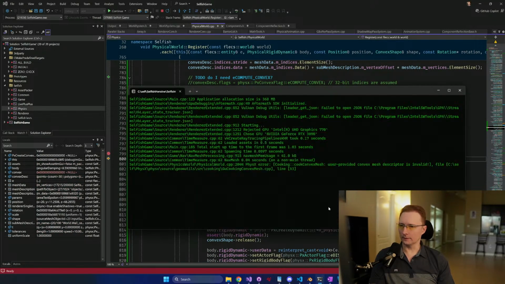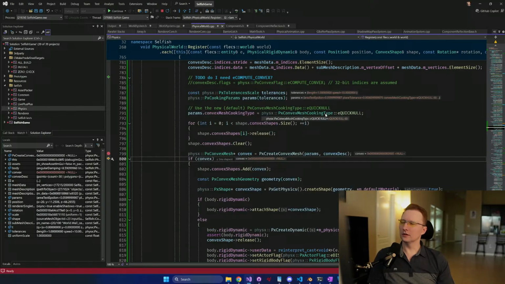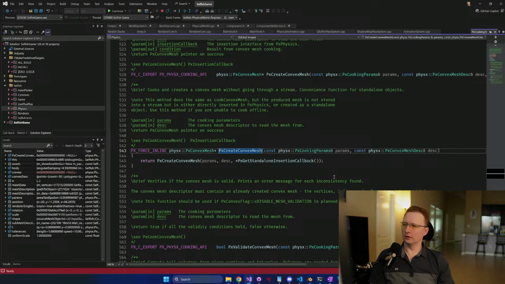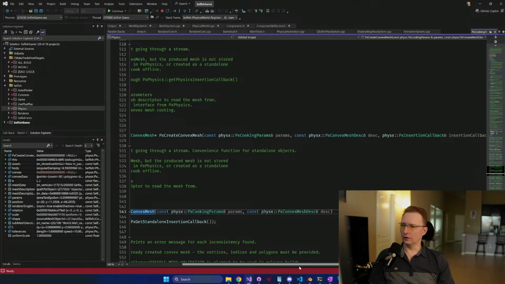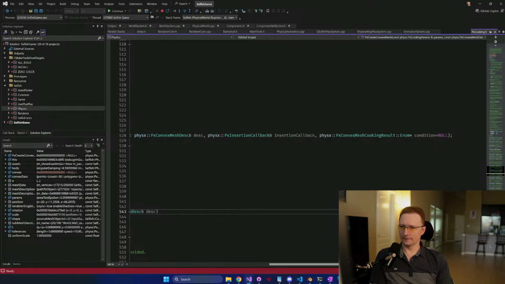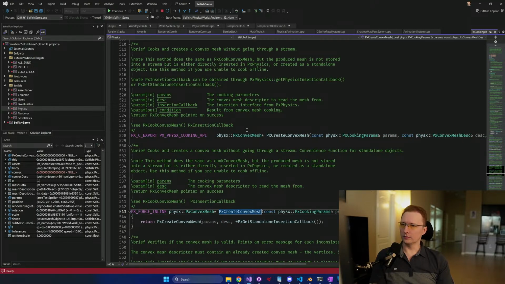Still didn't like it. User provided context match descriptor is invalid. So I either have to provide a full-on convex mesh. Oh, I have to prune out points that are similar. Trying to think which way would be easier.